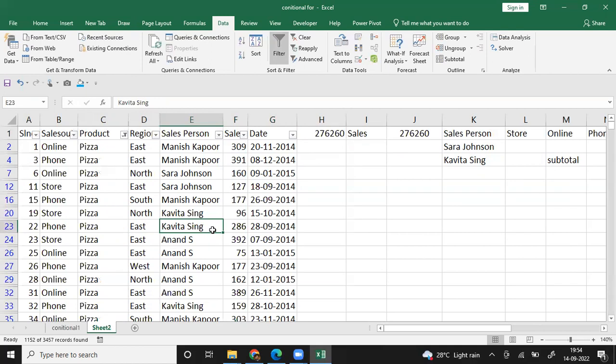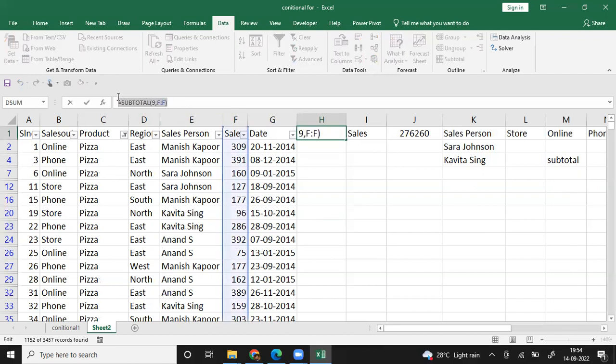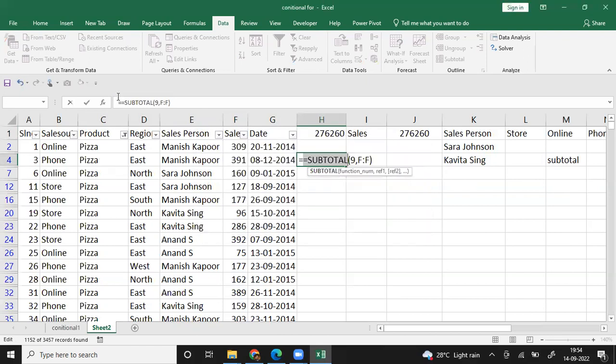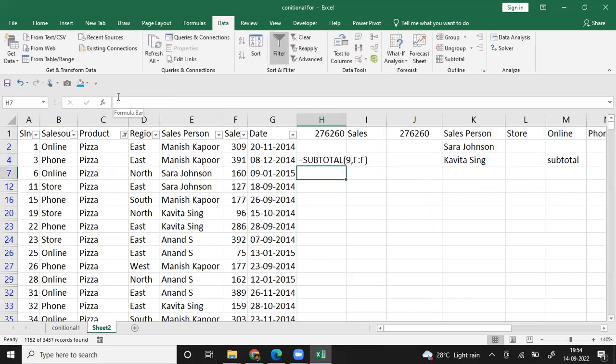I hope I'm reaching you people. Once again, please, it is absolutely required. So never assume that the summation is the only answer. I'll put it here for your reference. Just make a note of it: summation of a particular column, but using subtotal.